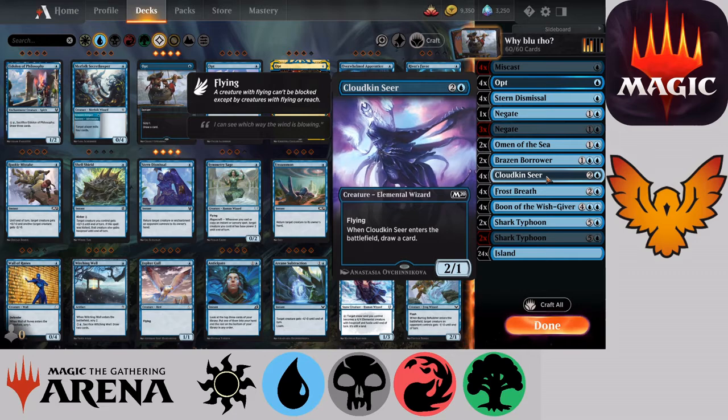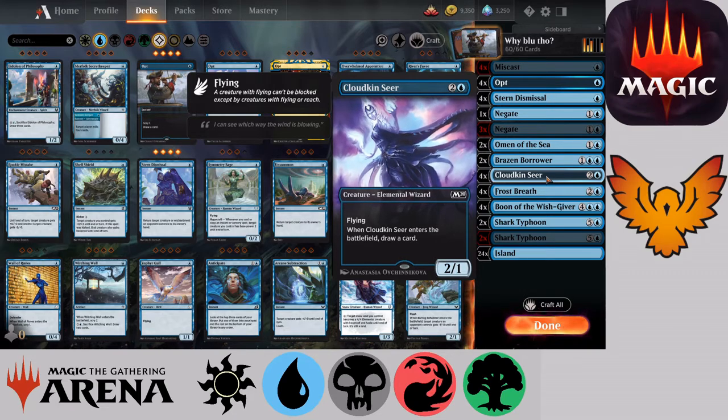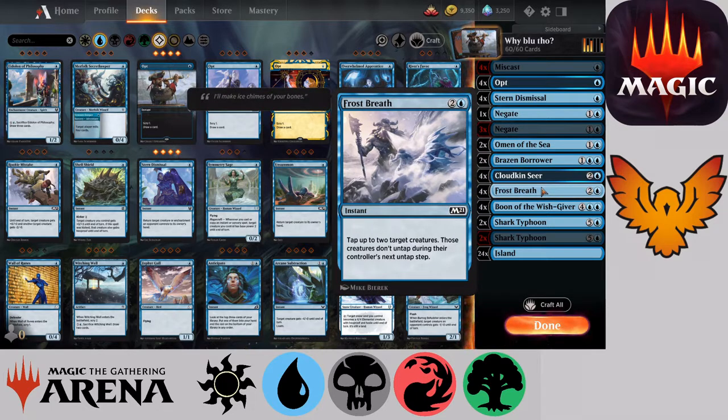Cloudkin Seer. Flying, whenever it enters the battlefield, draw a card. Once again, talking about this whole idea of card advantage. Frost Breath. Tap up to 2 target creatures. Those creatures don't untap during their controller's next untap stage.